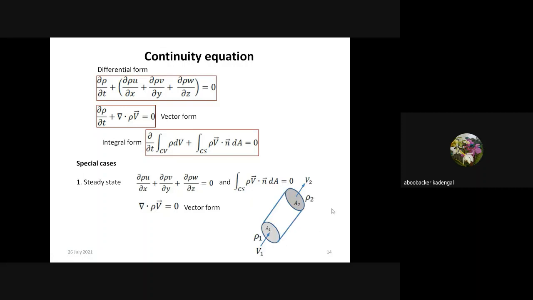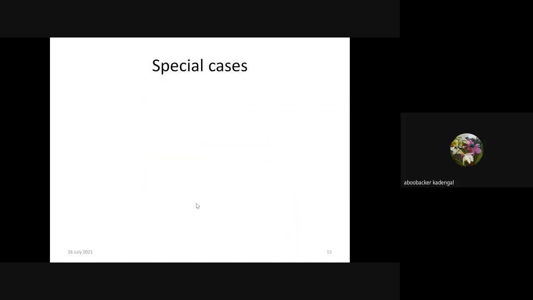So if you have a case like this, a control volume or a part of a pipe flow, with two sections, inlet and exit, this will be the equation, del dot rho V is equal to 0. When we integrate, rho V A average is equal to a constant, which is m dot, resulting in rho1 V1 A1 is equal to rho2 V2 A2. These are our elementary fluid mechanics conservation of mass equations. And if rho is constant, we'll have A1 V1 is equal to A2 V2. So the general equation is this, and based on the cases or simplifications, we can reduce it to the simple cases.